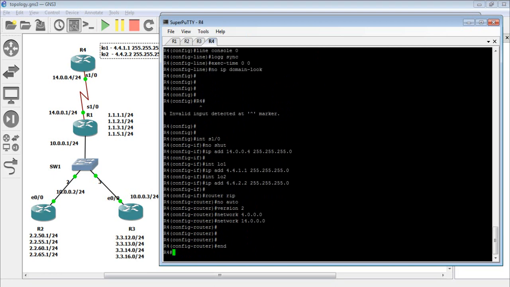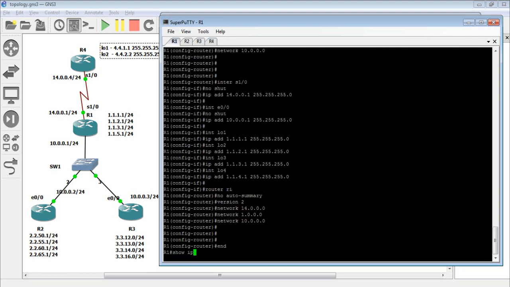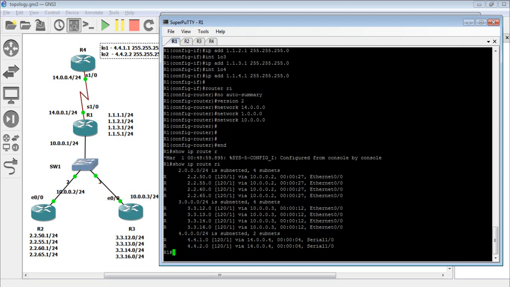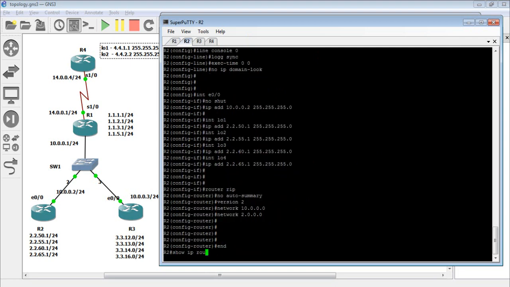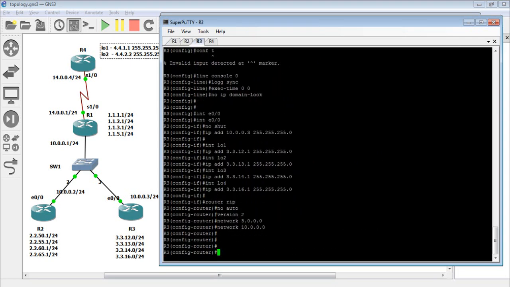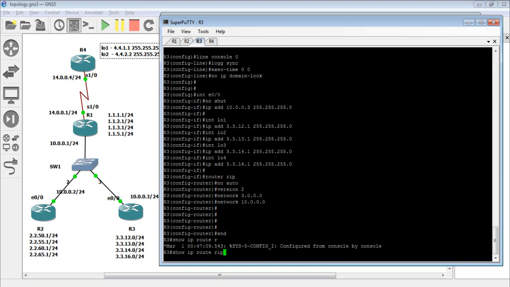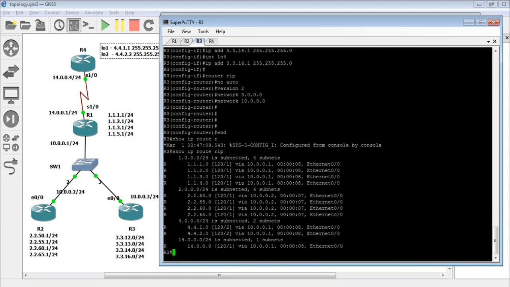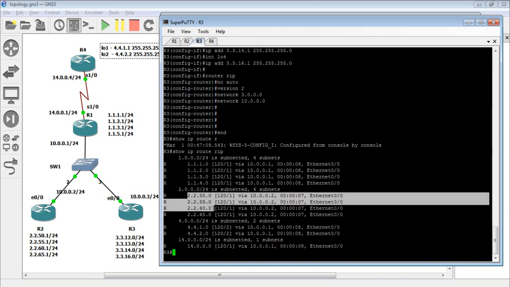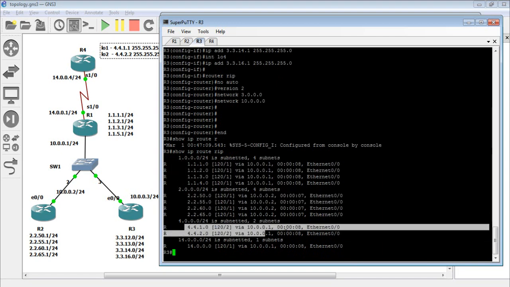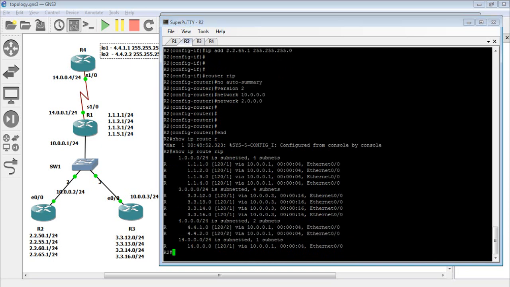Done. Come back to router 1, show ip route on router 2, show ip route rip on router 3. On router 3 we are getting R1 routes, R2 routes, and these are the router 4 routes, and we are getting this on router 2 as well.